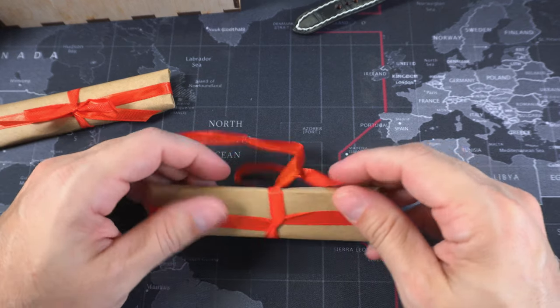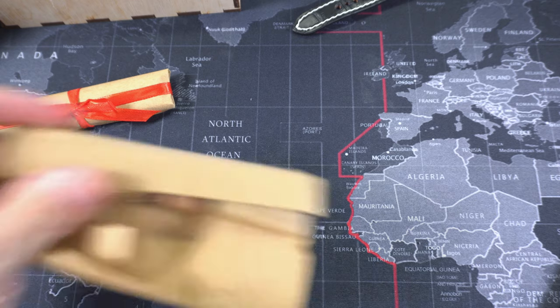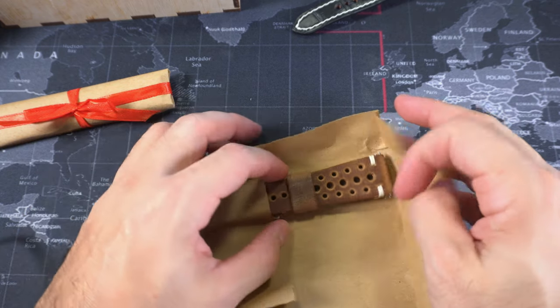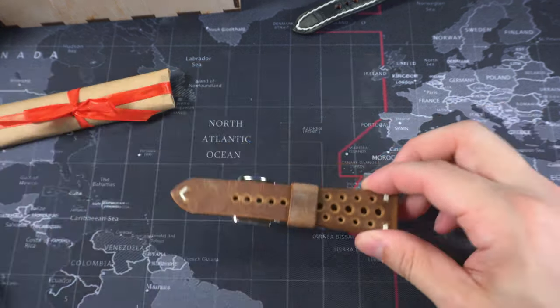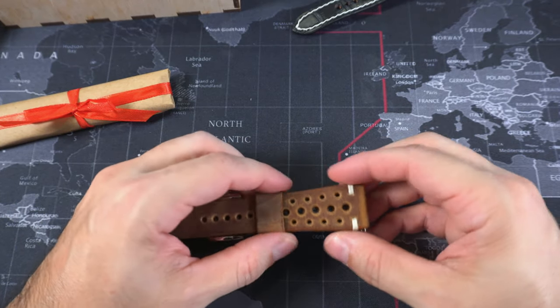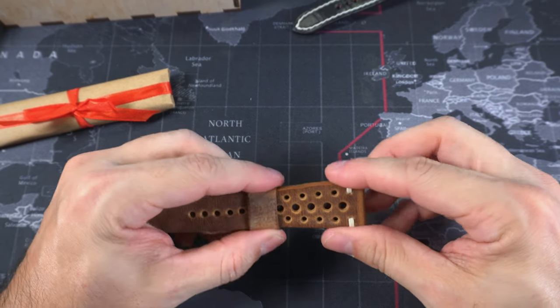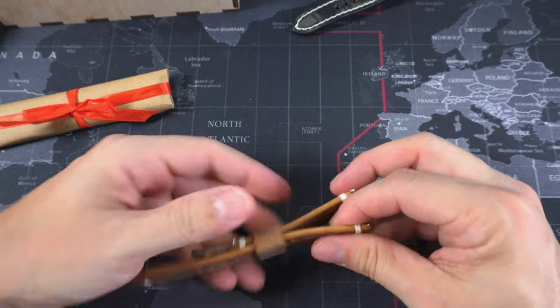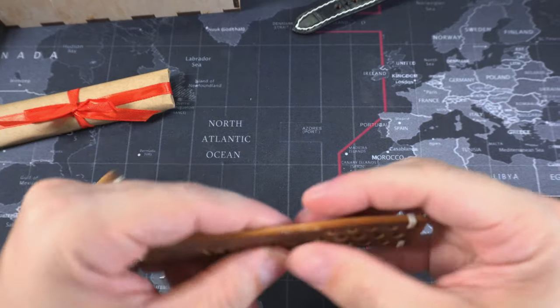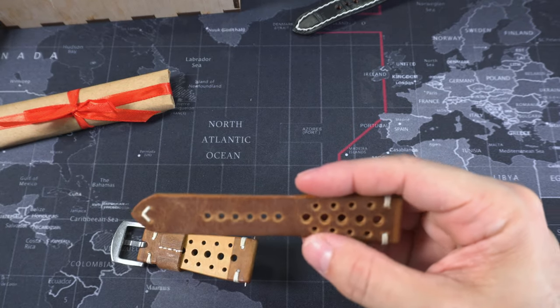So I'm hoping this is the one. Wait, let me give it a sneak peek real quick, guys, because I want to save the good one for the last bit of chocolate. No, I got it right. Oh, the psychic connection is strong. I have ESP. And yeah, so look at this. This is their weathered rally band. And look at that, it's stuck. There you go. Ooh, that got a little bit of a thing going on there, but that's okay.